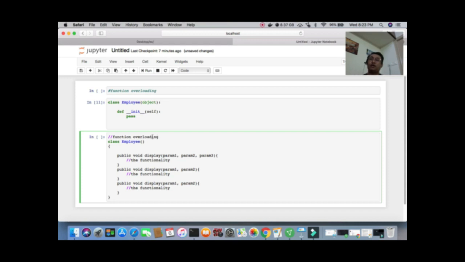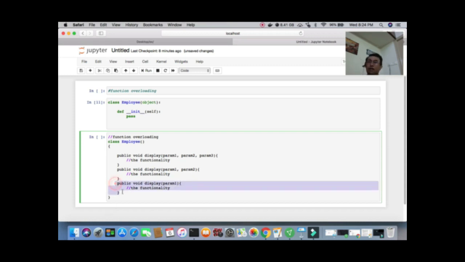Now see, this is one function display, and it takes 3 parameters, right? And it will implement the 3 parameters here. Similarly, this is the same function name taking 2 parameters. Okay, and this is the same function name taking say only 1 parameter.